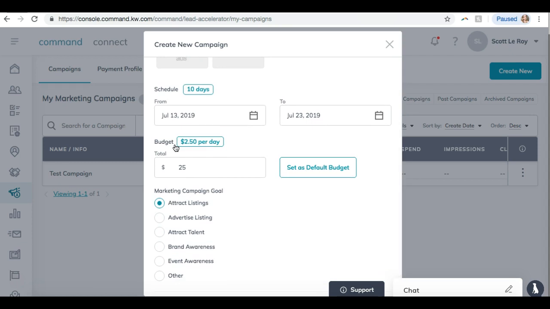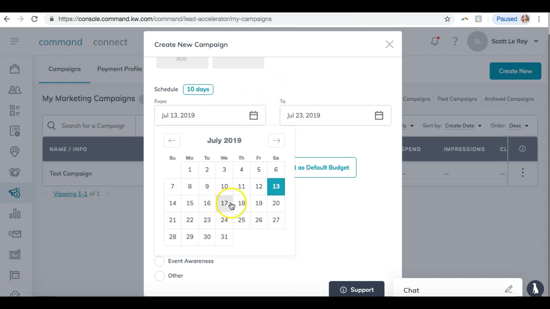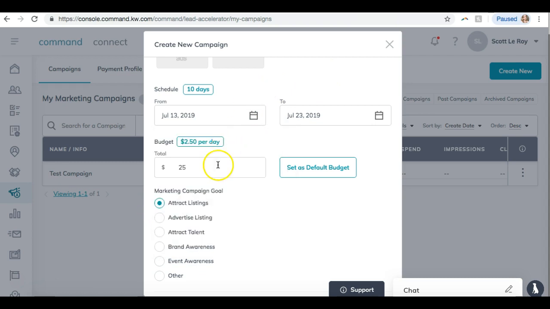And then you can pick the schedule and the span of when you'd like to run these ads. So I'll go ahead and just leave this. You can choose different dates by clicking on these little calendar buttons. And then the budget. So I believe the lowest budget, the minimum, is $1 a day. So for 10 days, that's how long our campaign would be running. We are going to put in a $10 budget, so that would be $1 per day. So I believe that is the minimum of what you can run for these ads.